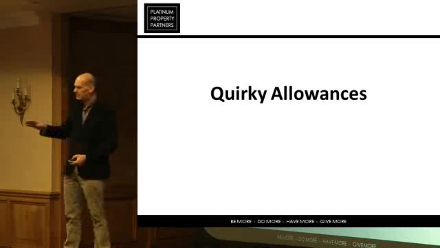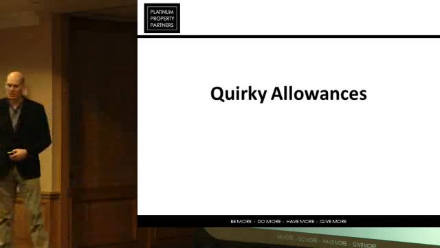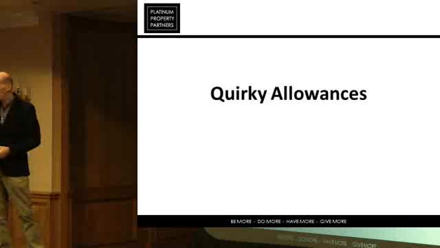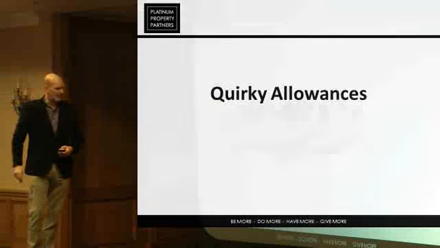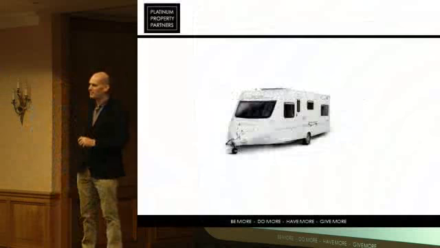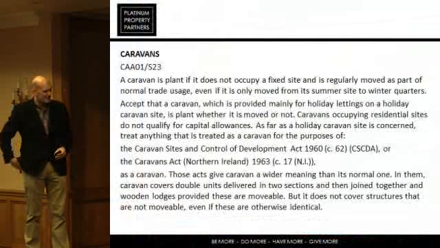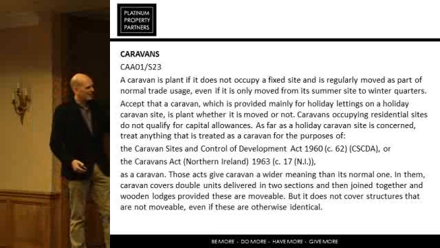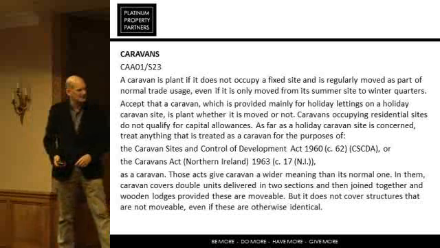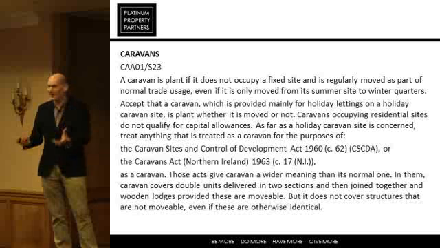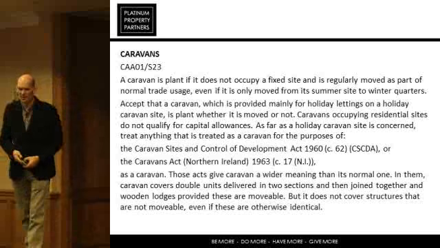Now, I want a show of hands, very quickly. Who enjoys a caravan holiday? Yes? Don't be shy. Come on, I know there's more of you out there. Caravans are deemed to be items of plant and machinery if they meet certain rules. It has to be on an authorised caravan site, and it has to have normal trade usage. But the caravan in its entirety is an item of plant and machinery.